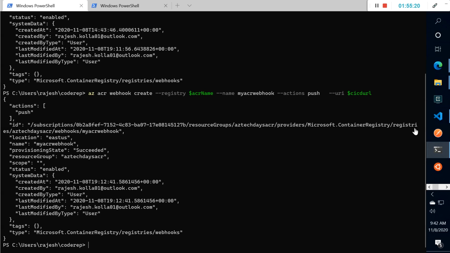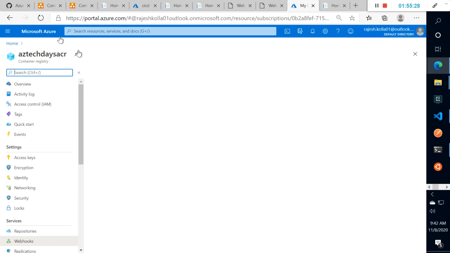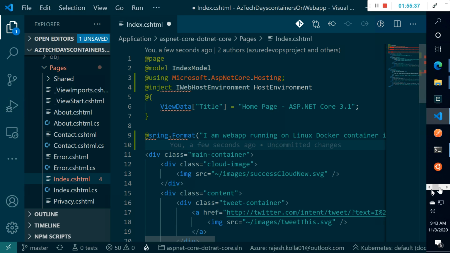Okay, then go to the portal. Yeah, it created. Now if I push any change... I will go to the code.